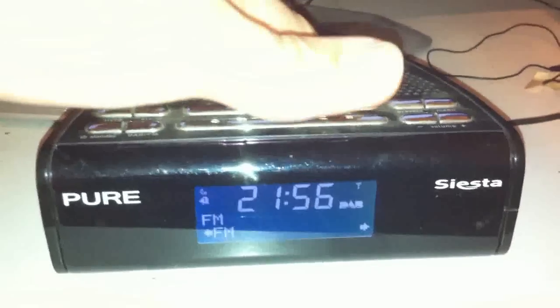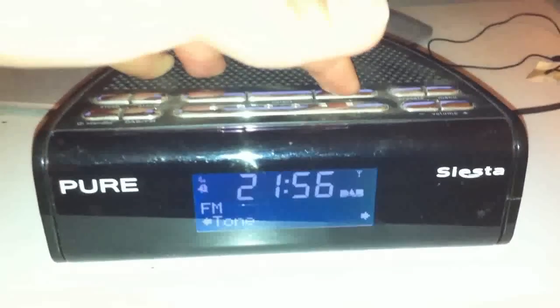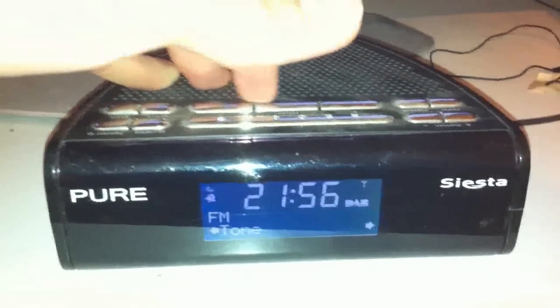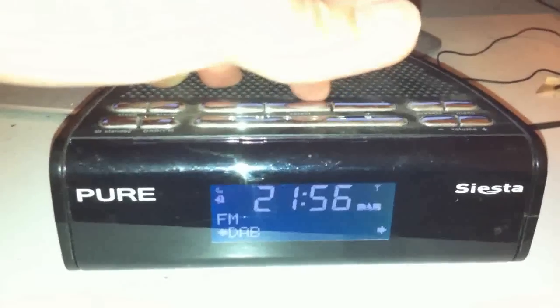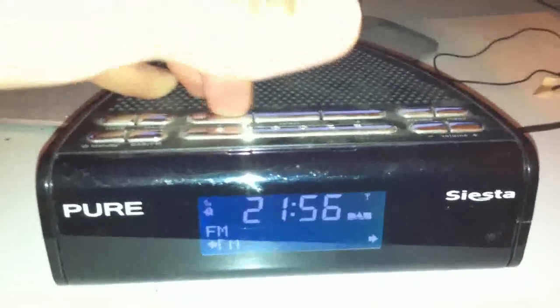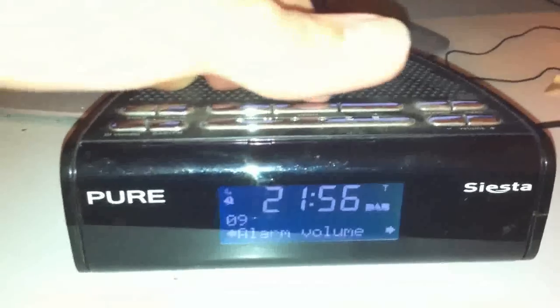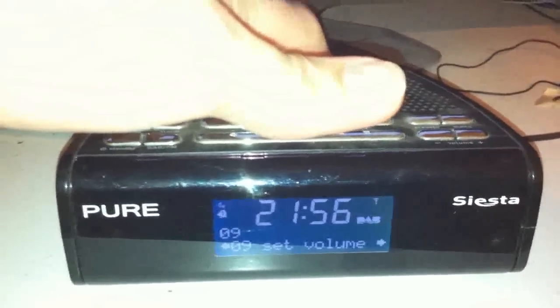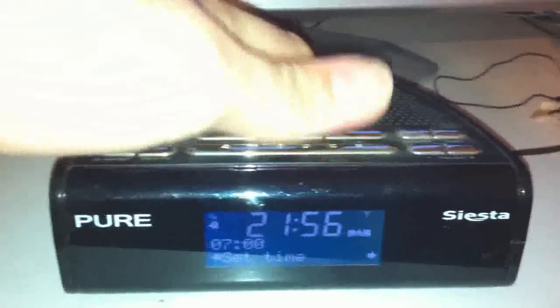I can tell it I want it to start on an FM station, or I want it to start off with a beeper. Beeper sucks, but it works. Or DAB. Yeah, I've got mine set to DAB, because DAB's cool. You can say how loud you want it to go, based on volume levels. Yeah, they're pretty cool.